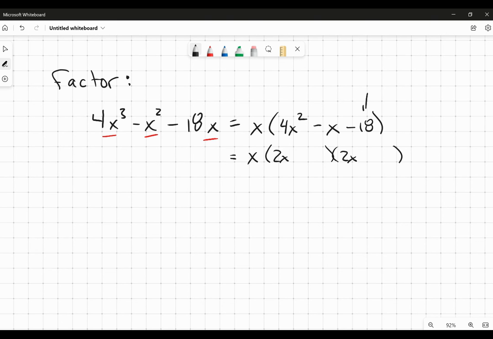And so now I've got to figure out how I'm going to break apart 18. Well, okay, let's try this. It could be 1 and 18 or 18 and 1. But the problem with that is 18 has a factor of 2 in it. So no matter where I put the 18, I'm going to end up with a common factor of 2. But the original quadratic didn't have that. So that's actually not a good guess.